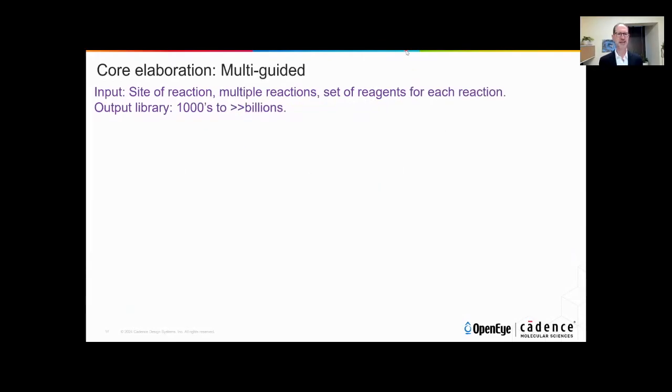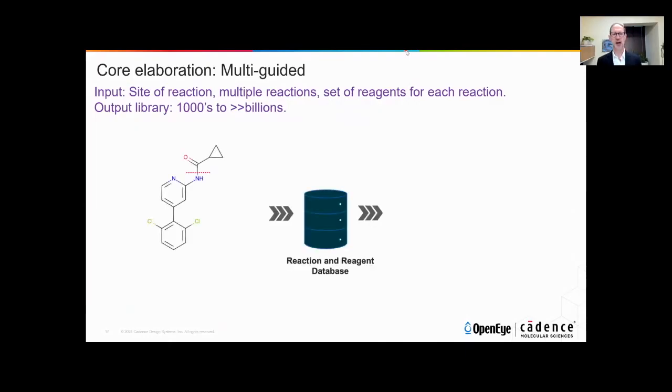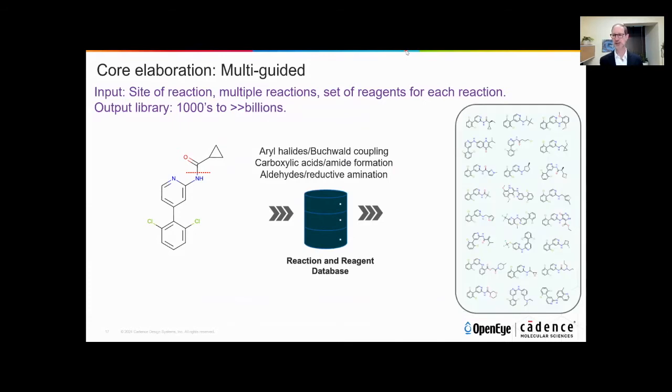So moving up a range in scale, we could take the same molecule, identify the same disconnection, but now think about other kinds of chemistry that could be done at that same position. So along with amide coupling, we may have arylation or alkylation chemistry, and so on. Find reagents to match that chemistry, and now we can generate lists that contain arylation chemistry and amide formation and alkylation, and so on. So these libraries, as you can imagine, can get very large. They can be quite structurally diverse, and the chemistry is known. But the synthetic difficulty can be challenging, especially if you're looking to do incompatible or difficult chemistry at multiple sites in the same molecule.